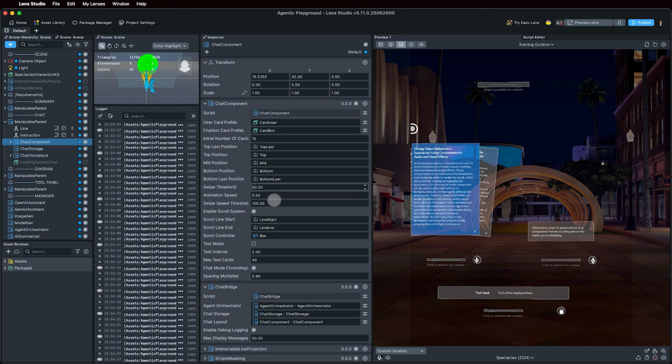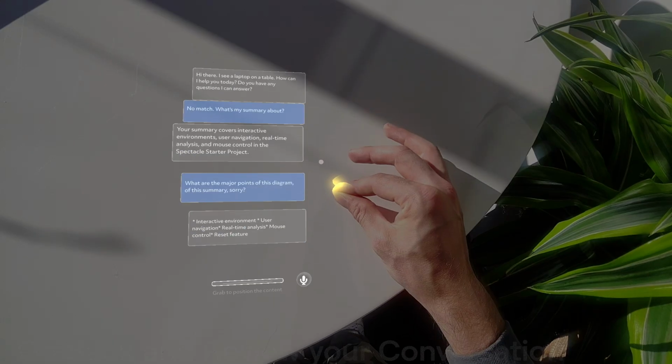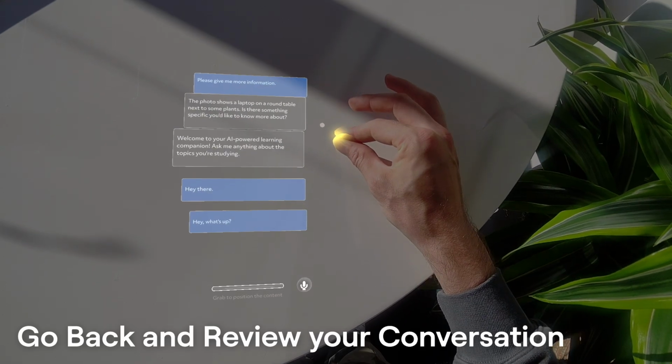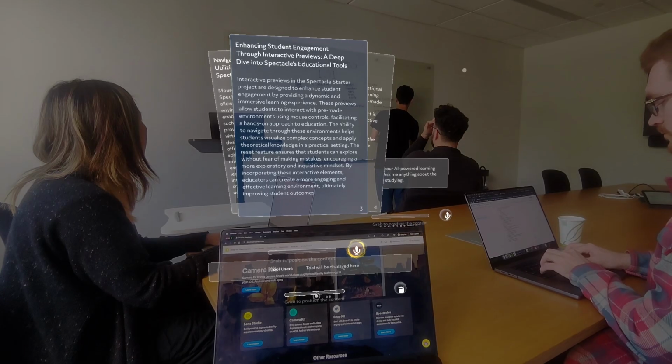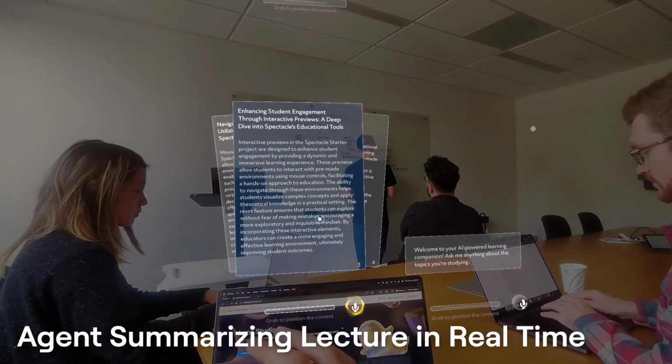The chat component is built in a way that allows you to visualize chat like you could use something like ChatGPT, but in space. So it allows you to have a little bit more of this kind of spatial quality. You can also move it and put it on vertical surfaces or horizontal surfaces if you would like to use this component on the table instead of just looking in front of you. So all of these components that you see, you can manipulate them and put them in the most comfortable position for you when you're using the glasses.